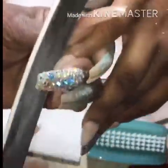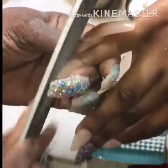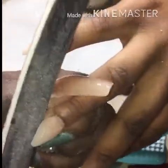And I have a video on how to extend your nails using a nail form without having to remove any of the set. So if you're not familiar with that video, then you can click on that video and watch that one to see how it works.